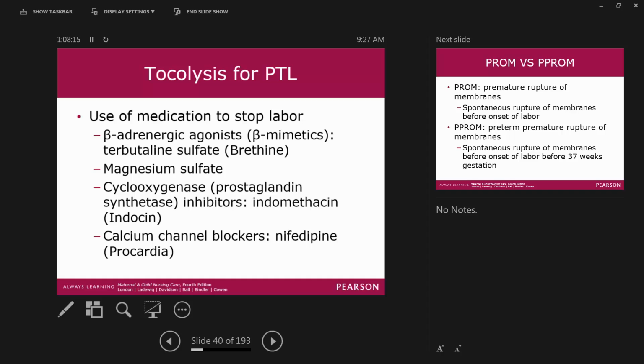Typically we'll try one of these PO medications, and if that works, we'll send them home on a regimen with a prescription. If those don't end up working, then they get admitted and put on MAG. So MAG's kind of our last resort. You try the least invasive approach possible. All right.